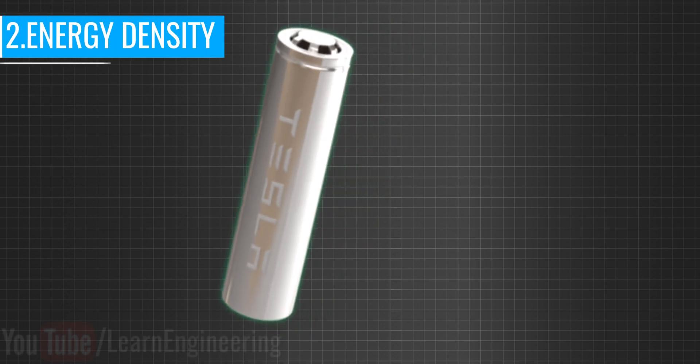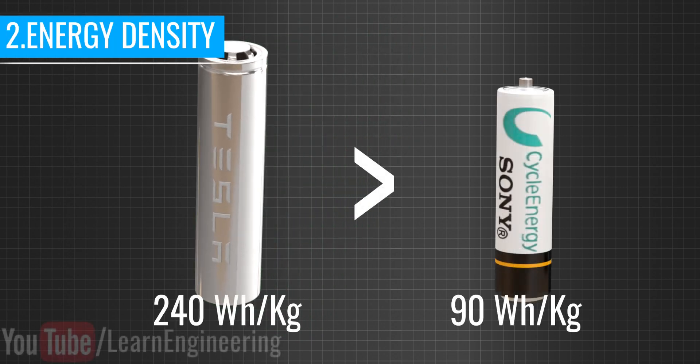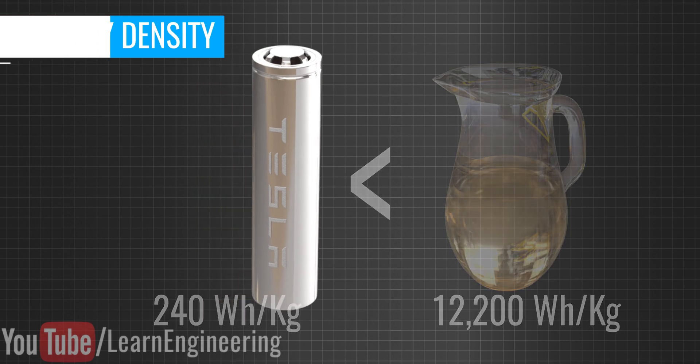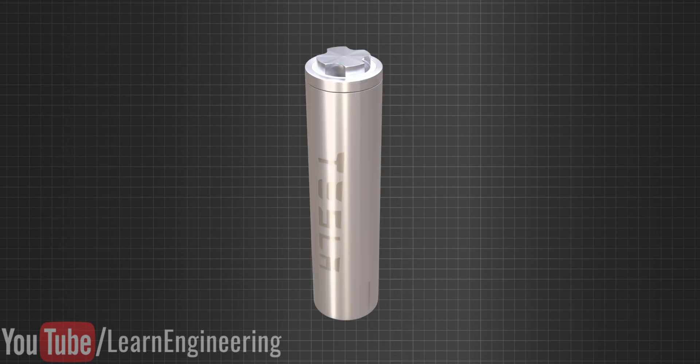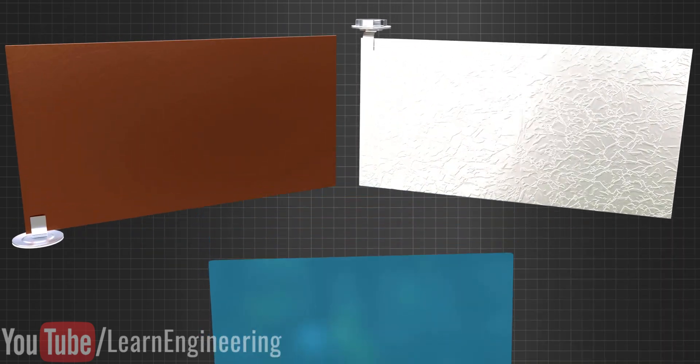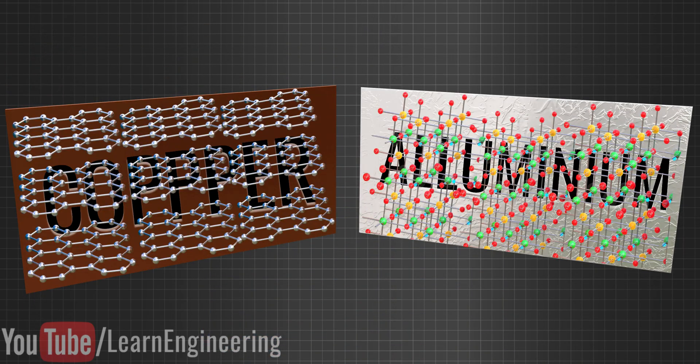Lithium ion batteries provide much higher energy density than any other battery technologies, but are greatly inferior to gasoline's energy density. The most crucial part which affects the energy density is the storage medium of lithium ions and electrons. In a Tesla cell, the storage medium is graphite.